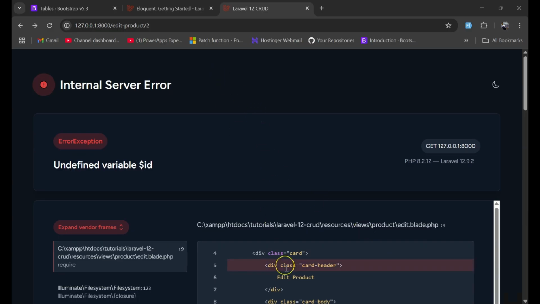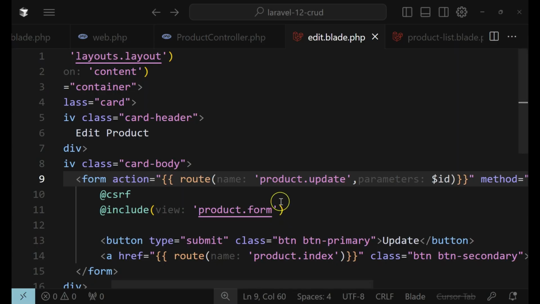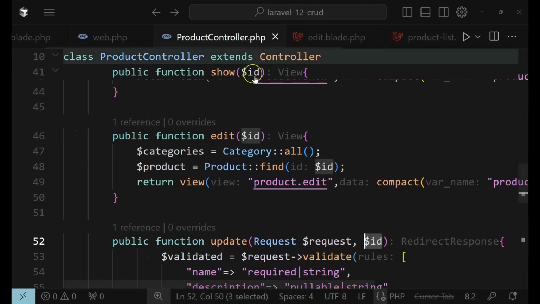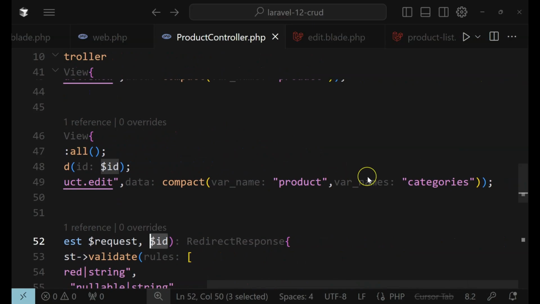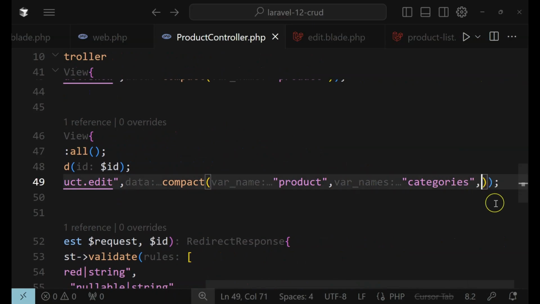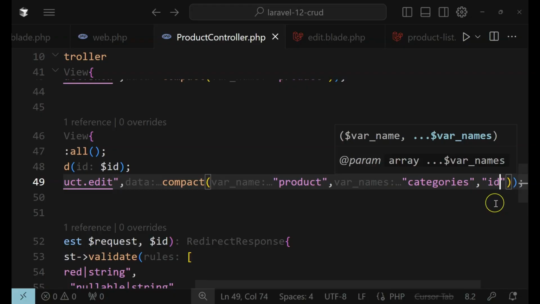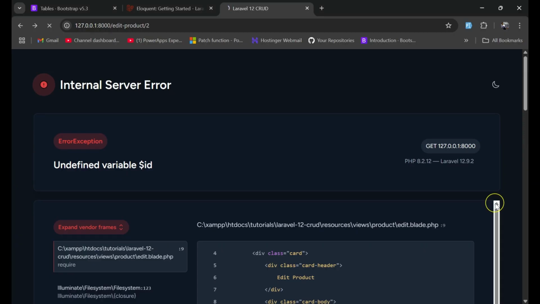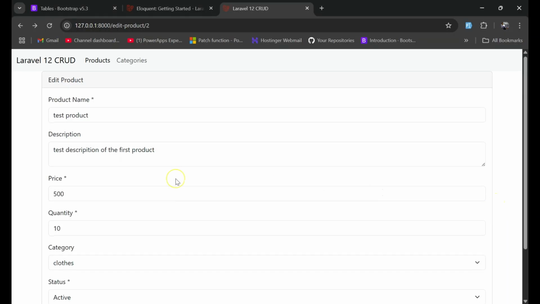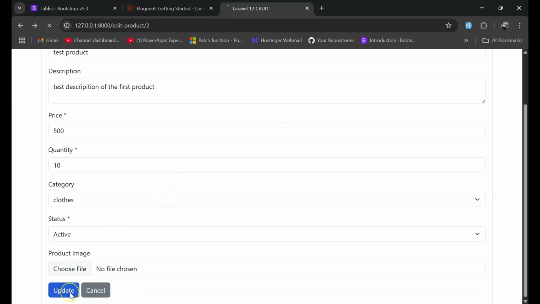So now we need to pass down again that ID, as we added this one in our controller from the edit function, we need to pass that ID in here. So let's pass the ID, and now let's try. Now you can see this works fine. So now let's try to update.